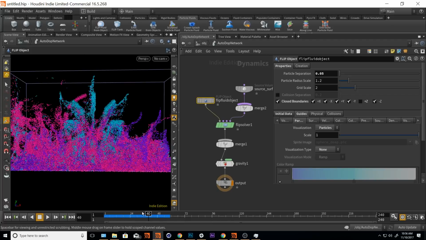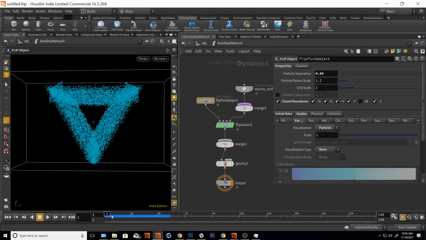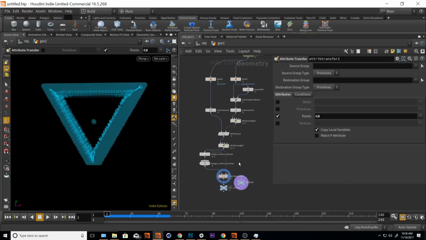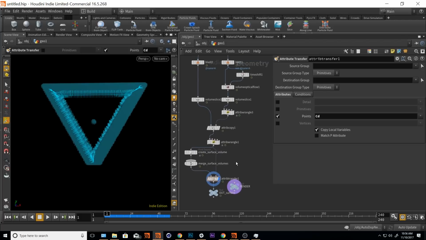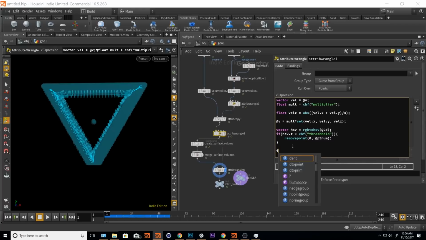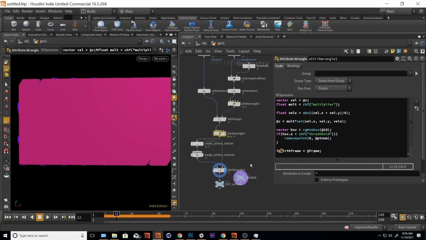So I just want to give the particles a little bit of an age. So let's go back. I hit 1 to go back to my other context here, to the geometry context, and I'm going to go to my attribute wrangle down here. I'm going to create an integer birth frame equals at frame. What this basically says is, at whatever frame we're in, when you analyze all these particles, if we're on frame 2, all these particles get the birth frame of at frame.